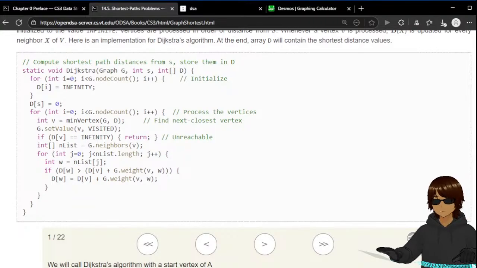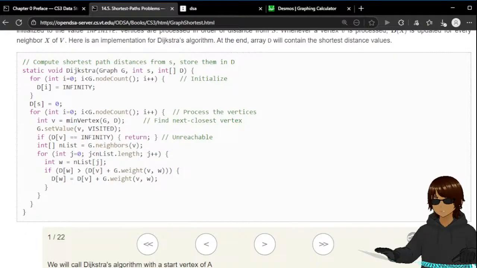Dijkstra. So all of them are initialized to infinity. d(s) is 0. Find the minimum vertex. If d(v) is infinity, set v visited.